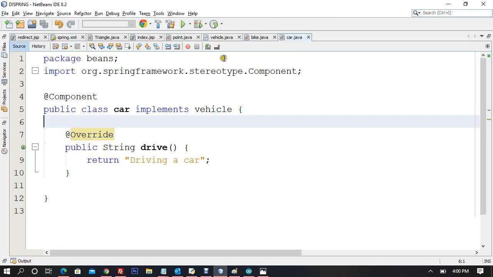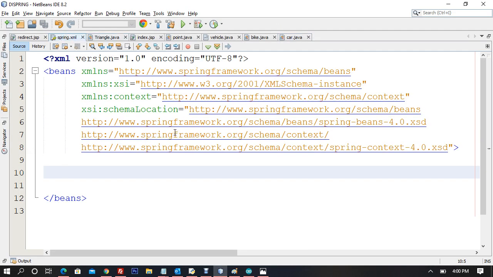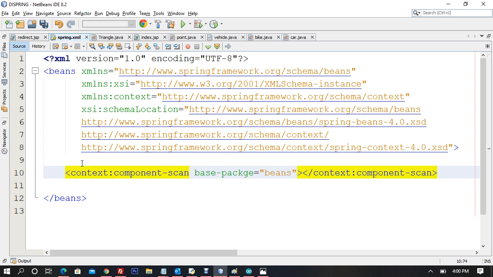So first you tell your spring.xml file that, hey, I am not going to use Spring XML file configuration. I'm not going to use bean tags. Instead, I'm going to use the much later component tags.